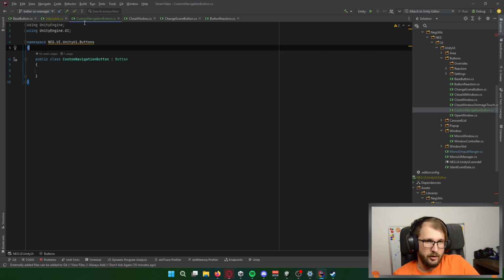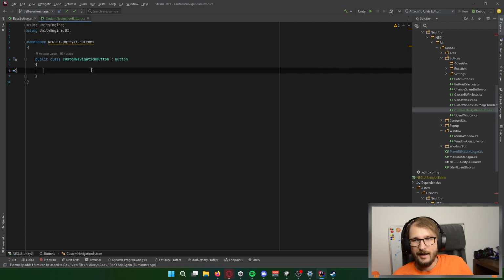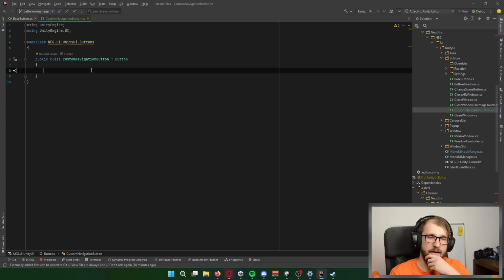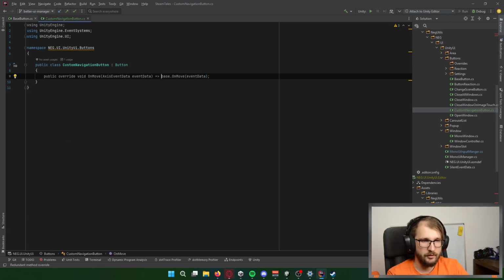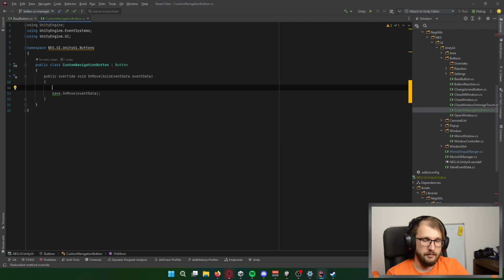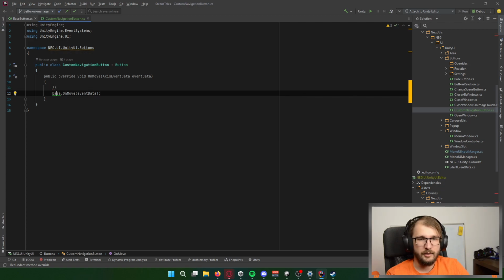Here I can close. Oh, there's a lot of things to close. So now I can extend buttons utility, so I can override on move. Great. We will write our code here.